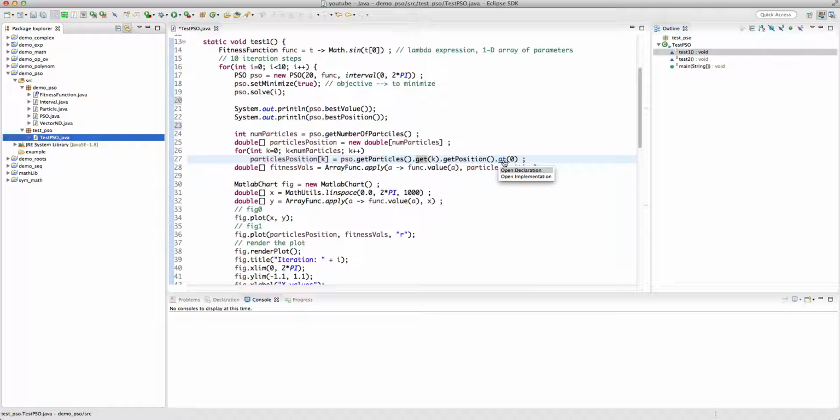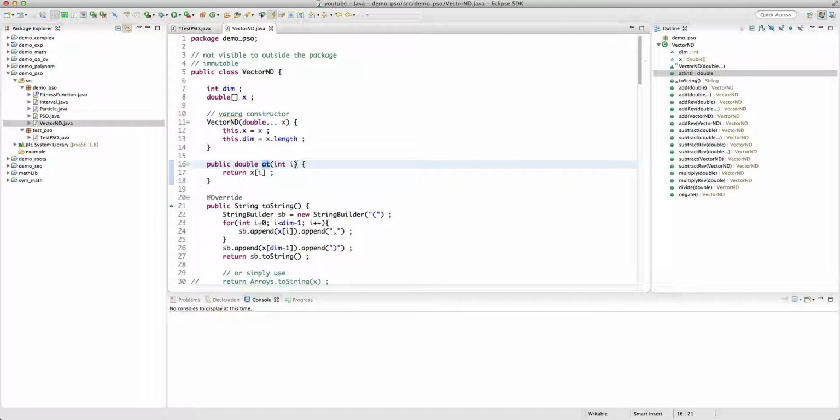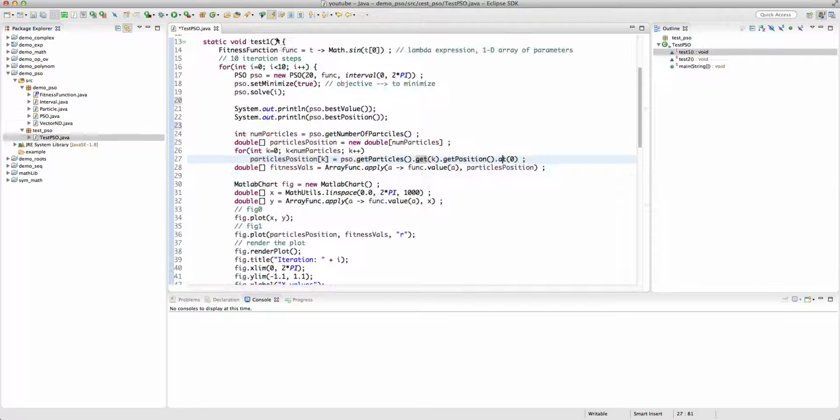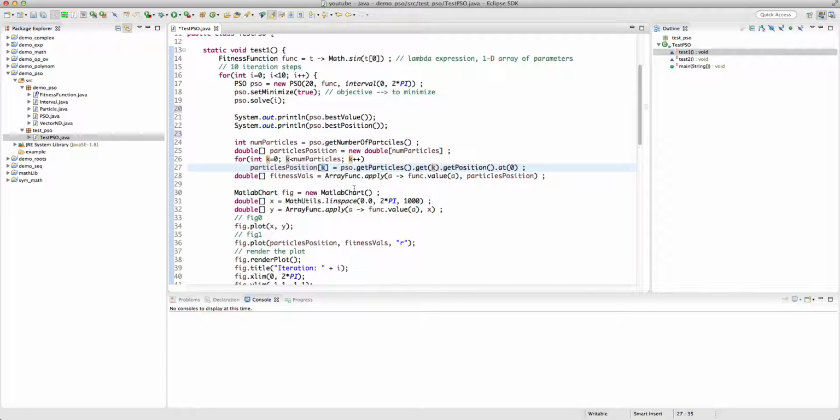So if you recall, we defined this method at index I, which returns the ith element in the vector nd. And because we know that these are one dimensional vectors, we just get the index 0. And this is basically the position of the kth particle in the 0 to 2 pi interval.